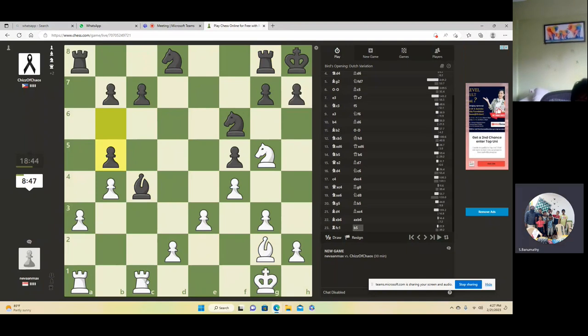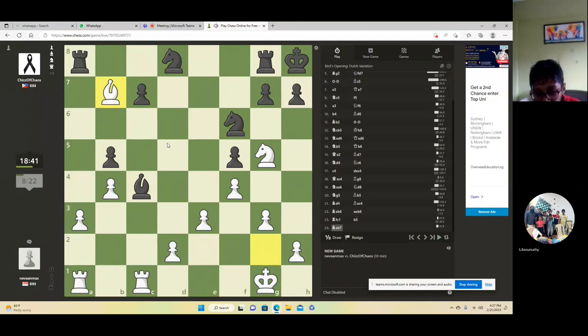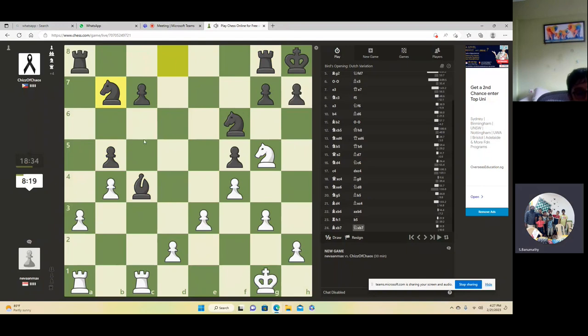So now what shall we do? Now try to play bishop to b7. Yeah, another bishop to b7. Now take out the bishop with the rook. Rook to c4. Yeah.